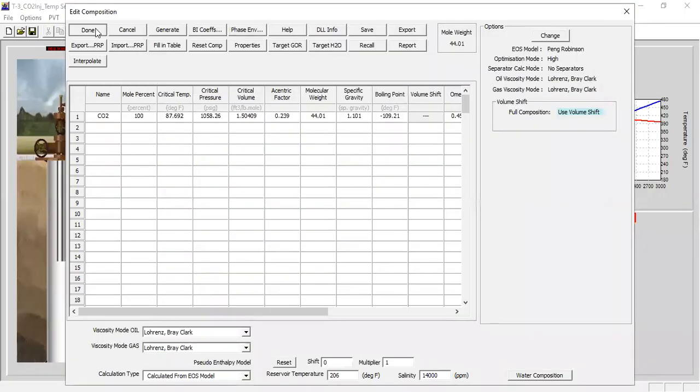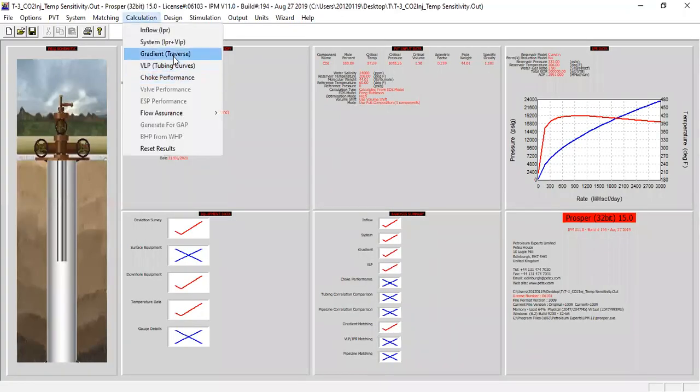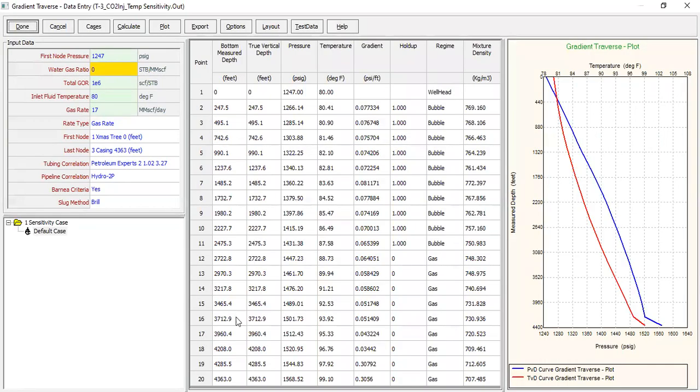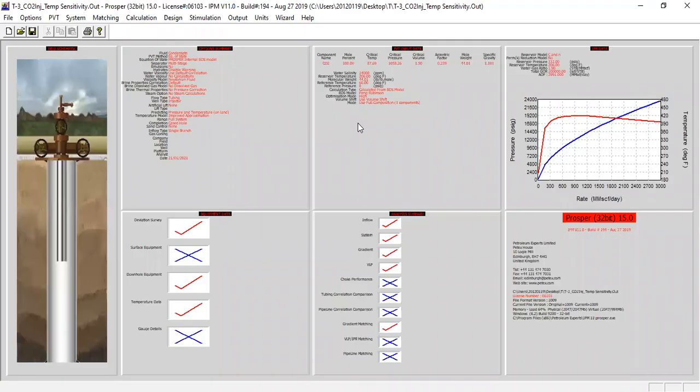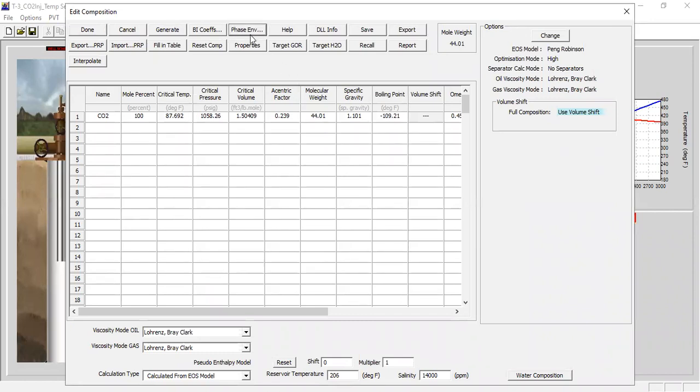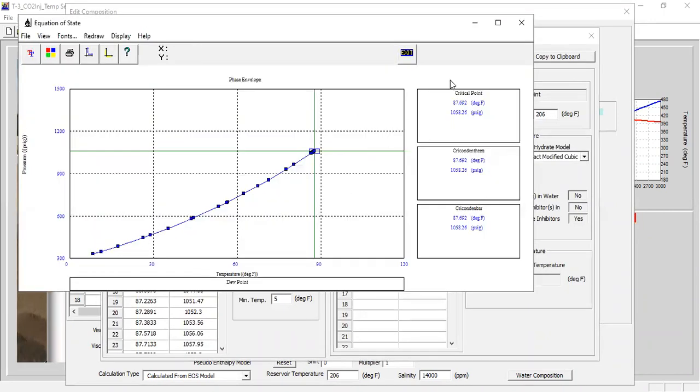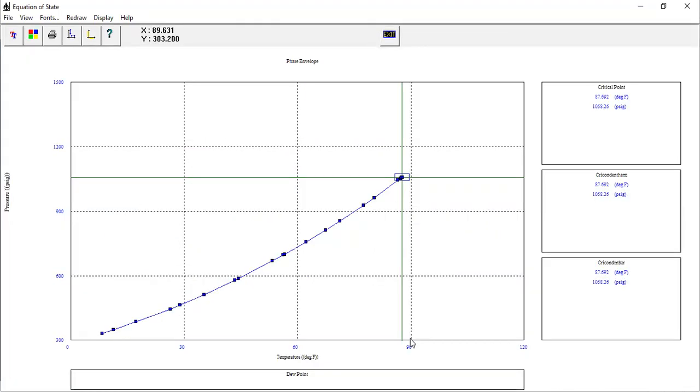Okay, go back to the gradient. Here, just check it. 1568 at a temperature of 99 or practically 100 degrees Fahrenheit. Go to here, phase envelope, plot 100 degrees.